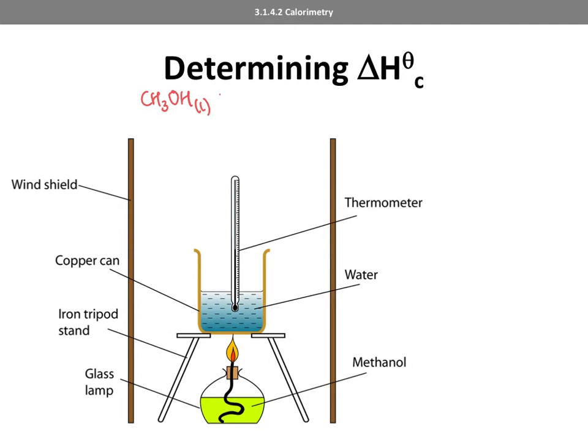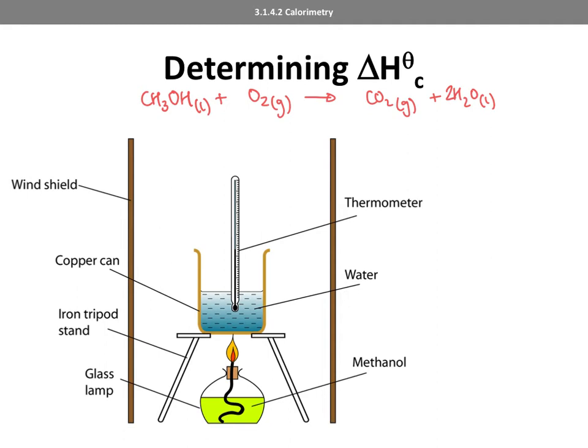It's going to combust completely with oxygen, so we're just going to put the O2 gas. And then if we think about what products that's going to form, it's going to form carbon dioxide, which is a gas, and it's going to form water, which under standard conditions is a liquid. Now we just need to balance everything. So we start with the carbon. We've got 1 carbon on the left and 1 on the right, so that's fine. Then go to the hydrogens. We've got 4 on the left and currently only 2 on the right. So we're going to put 2 in front of our H2O.